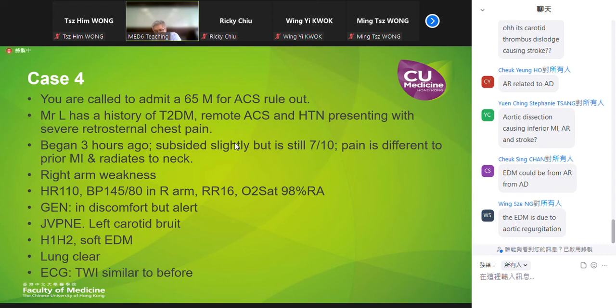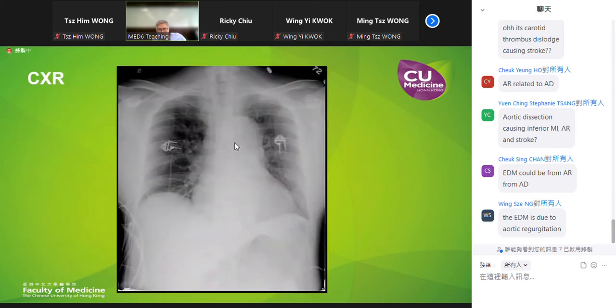So that is an unfortunate case, but you have to think about all the information you're getting. Is it useful? Don't be blinkered, looking at just one thing and blocking out everything else. Everything else seems to add up to potentially a dissection, right? So does this chest X-ray help you?